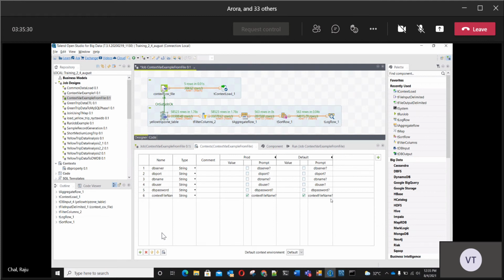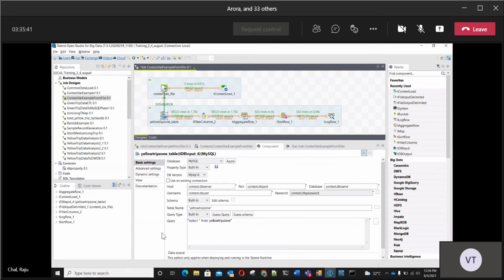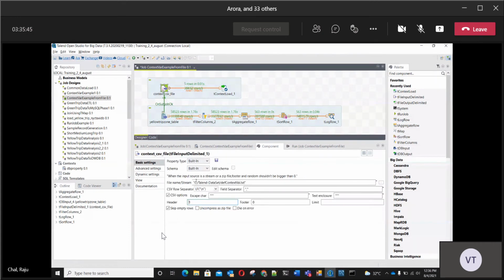Okay. Now, how can we add this variable? Because I have to add it here, right? Come to component. In the place of this, I have to add it. File name.